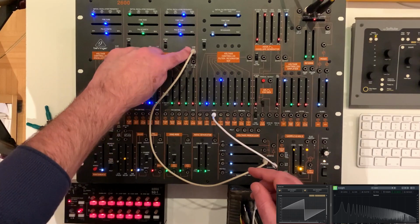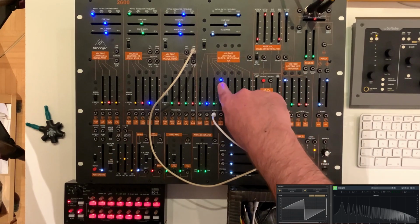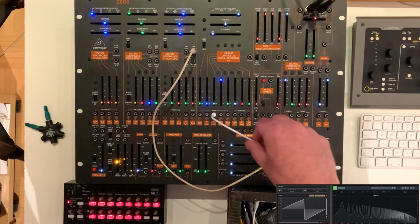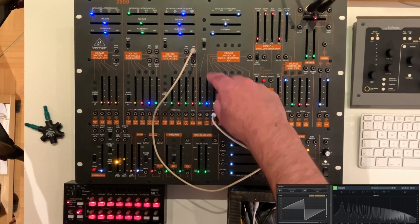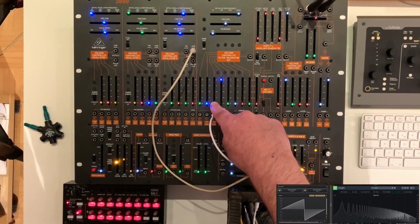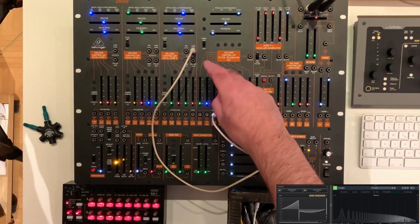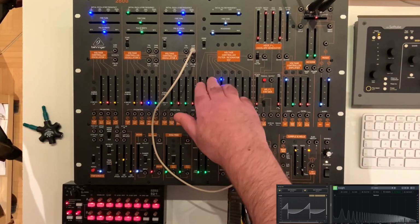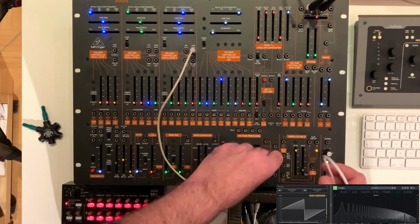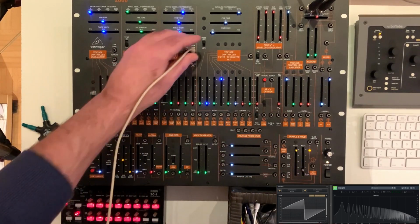Now the rising saw, it's a rising sawtooth, it's going to this fader, and then it will be inverted in this section, and it goes back to another fader. But then it's a falling saw, and if I now blend both together, they will cancel, so it will be quiet. So this is phase canceling or phase cancellation. And we can work with that.